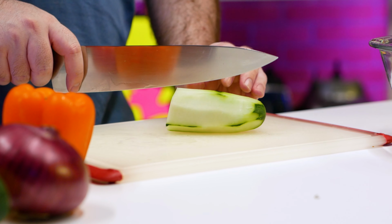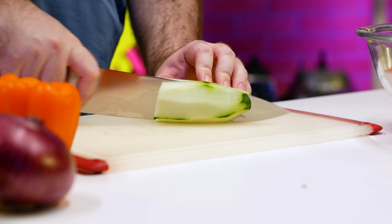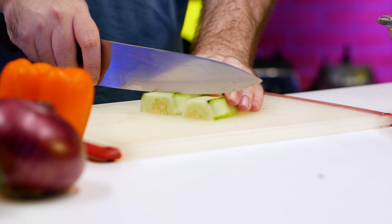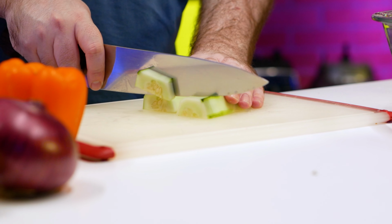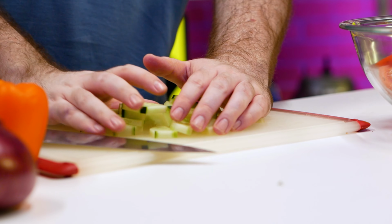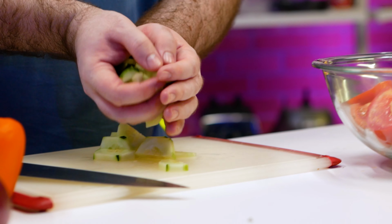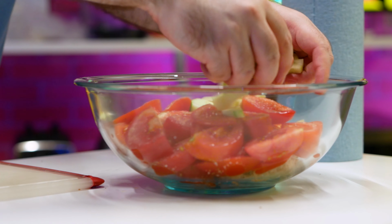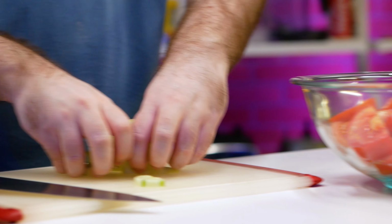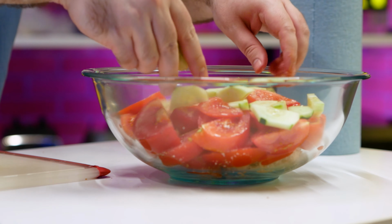So I'm just gonna cut this up in half moons, so slice it lengthways. And just little chunks like that. That'd be perfect, because remember in the end we're gonna blend all this up anyways. I do this with tomatoes and stuff a lot. I always put salt and pepper on them like that. You do it with eggplants as well. You ever see people that say you cut up an eggplant, you salt it and let it sit and drain it? That makes it less bitter.